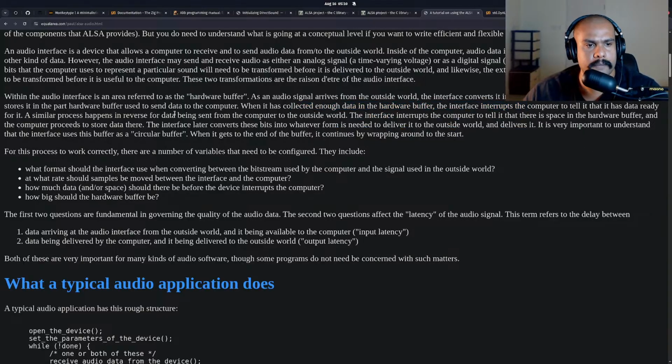A similar process happens in reverse when data is being sent from the computer to the outside world. The computer is told that there is space in the hardware buffer, and the computer proceeds to store data there. Okay, like a mic, I guess.